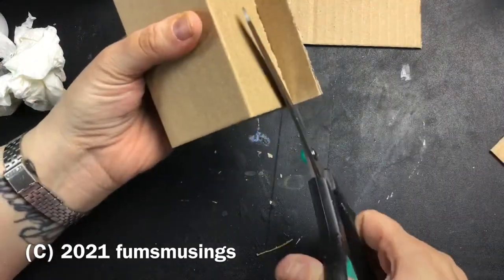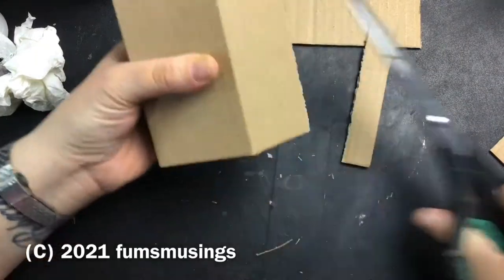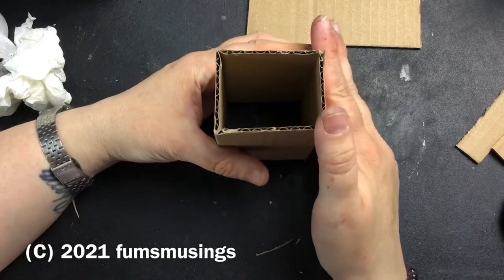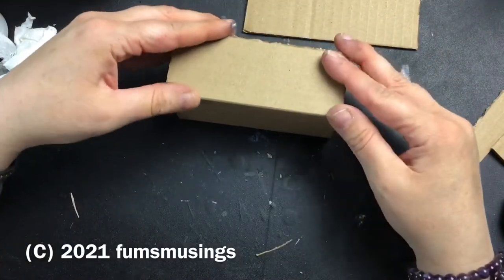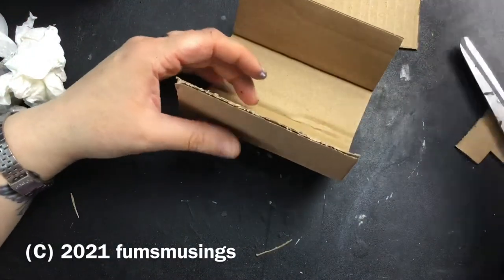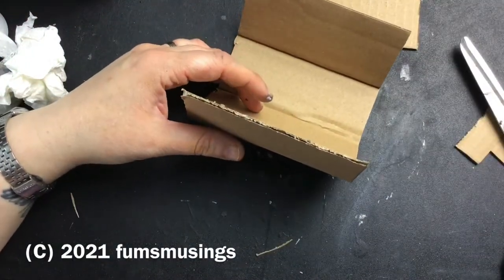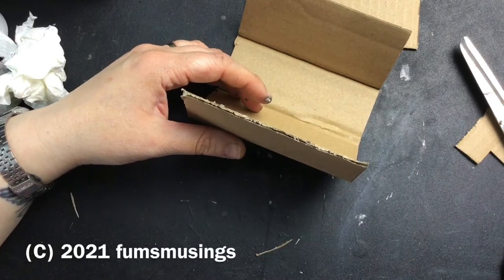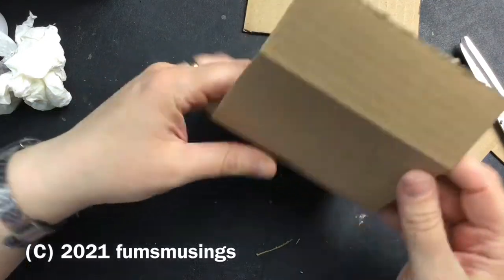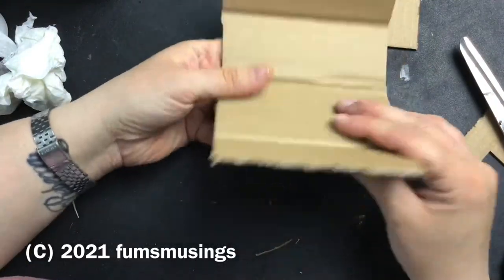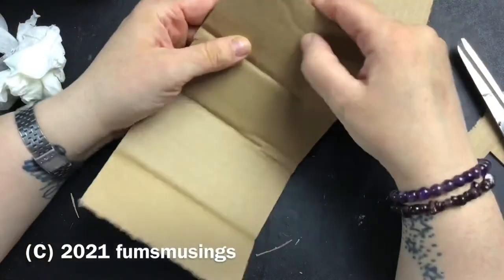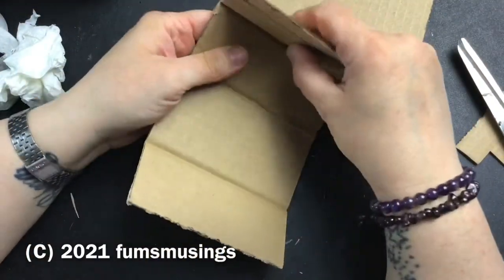So first of all I had a look to see whether this size box would fit. And it did fit in the frame but it filled a bit too much of the area up. So I needed to make the box thinner and slightly shorter. Because I didn't want it to cover all of the floor. I wanted some of the floor exposed so I can put moss and leaves and stuff on afterwards.